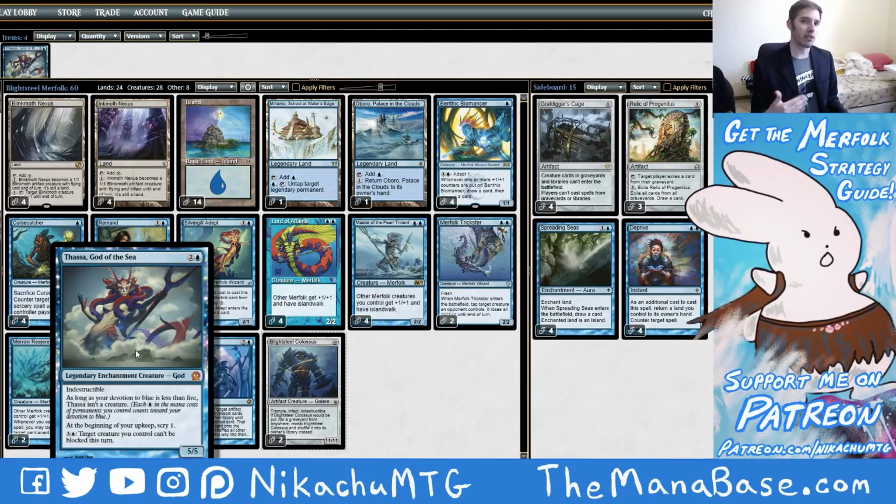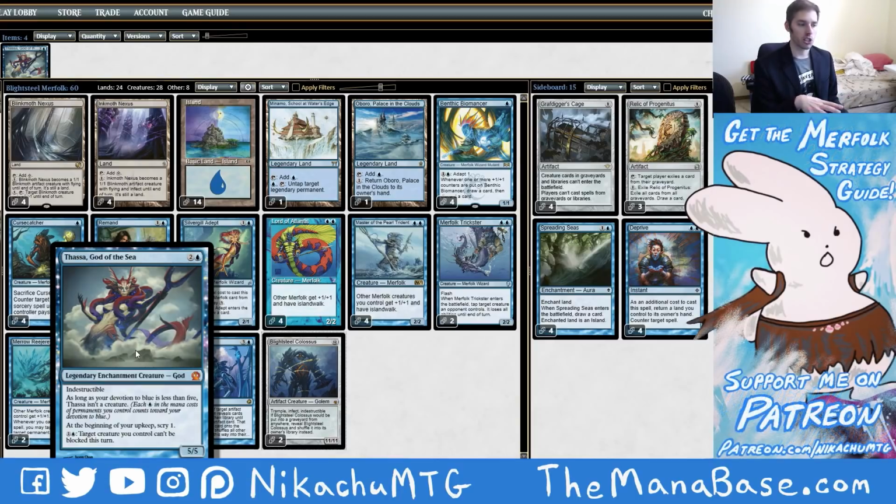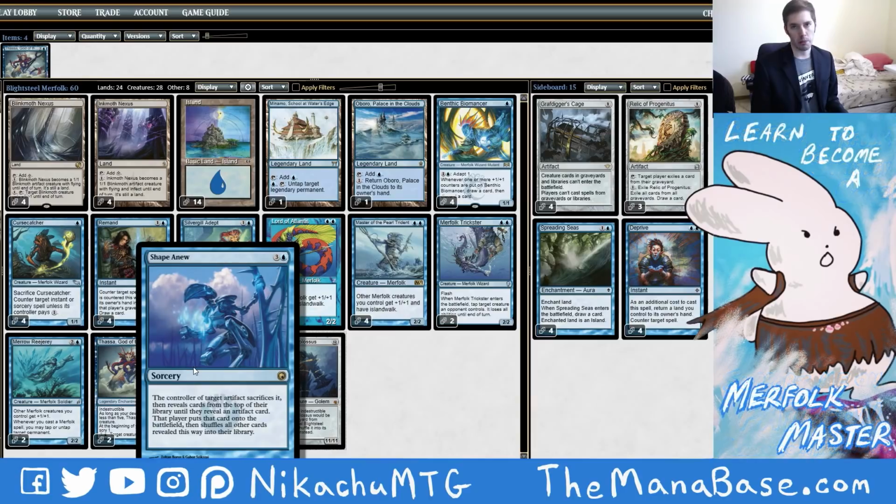We might run into Blue-White Control, but that deck still has all the answers for Thassa in Terminus, Path to Exile, Detention Sphere, so you have to be careful to keep Thassa not a creature so that you can play around most of those removal spells. But still, I would like to play with Thassa because it can help us dig for Shape Anew if we need to.